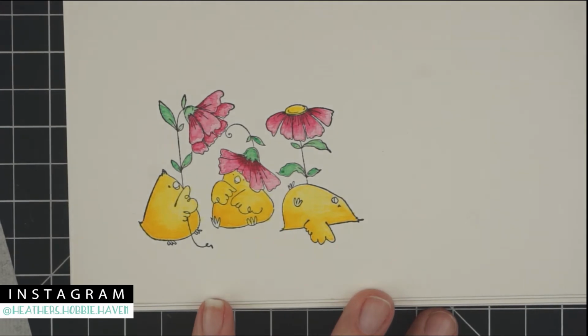Now, for the little beaks and legs, we're going to need something a little bit darker. So let's do new gamboge, and then a little dab of our quinacridone rose on there. And that will give us an orangish red color.